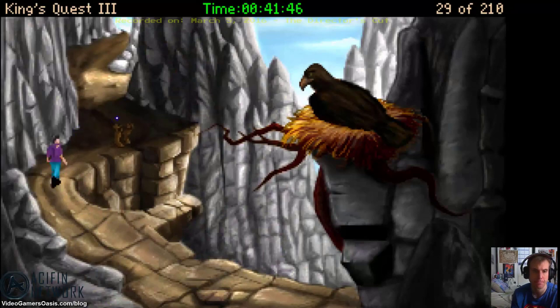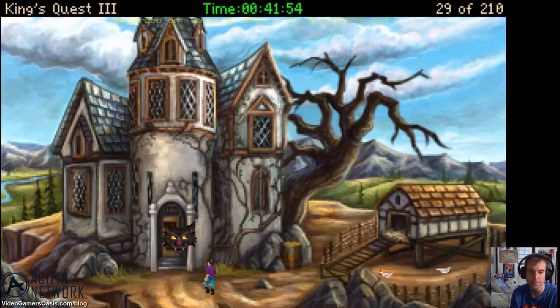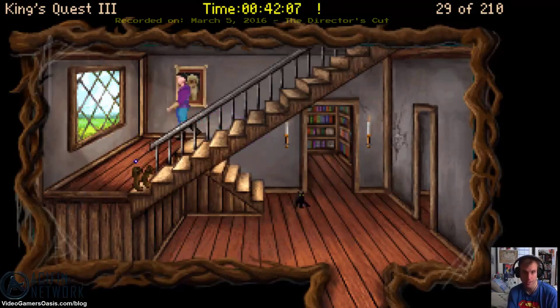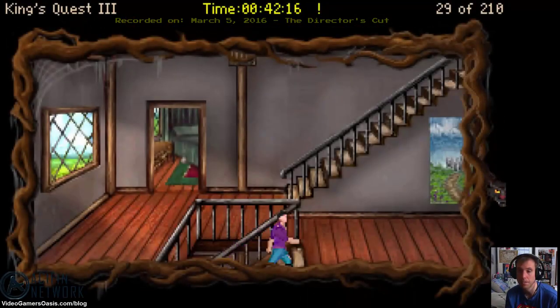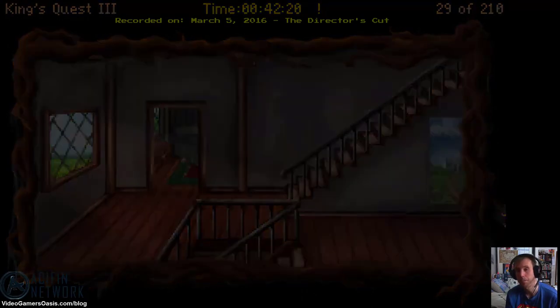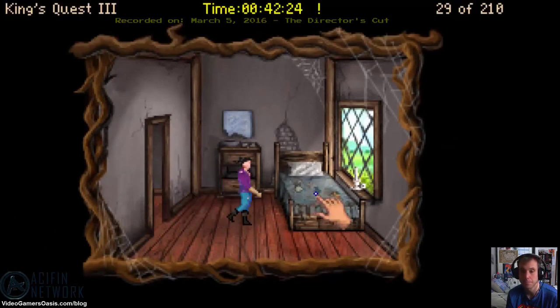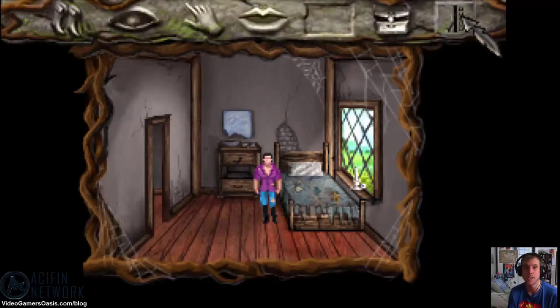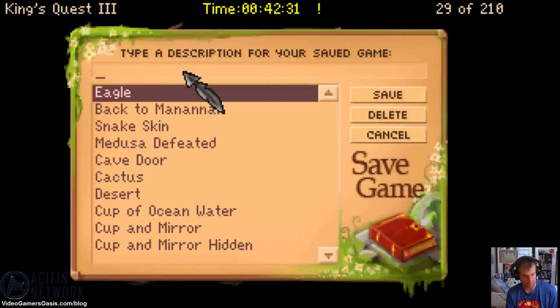Let's go back up. We'll worry about another day. Get up to the top. Go back to Mananan. Upstairs. We're gonna put away our items quickly upstairs before he finds out. We still have some time. We hurry. Hide all items. Good. And we'll save our game progress as bedroom. My bedroom. And we'll take a little break.